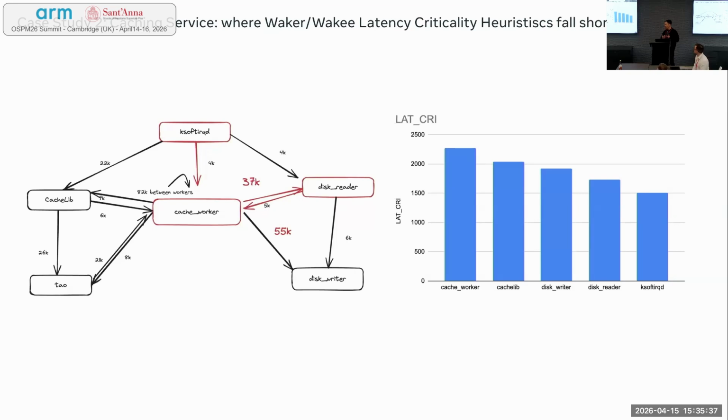Yeah, so I think with how V time is calculated, it's a combination of the slice time and also its latency criticality. So at least for us, I guess it depends on how important this wake or wakee kind of heuristic is in determining its critical chain. And what we found is, yeah, it works in some cases, and in some cases it doesn't.